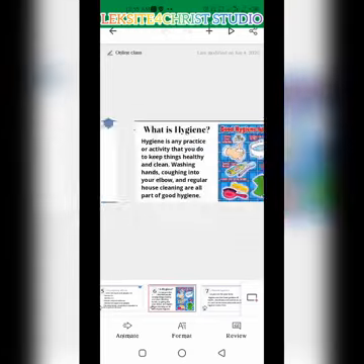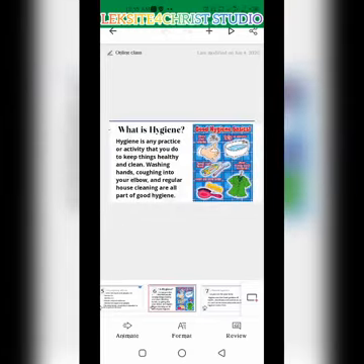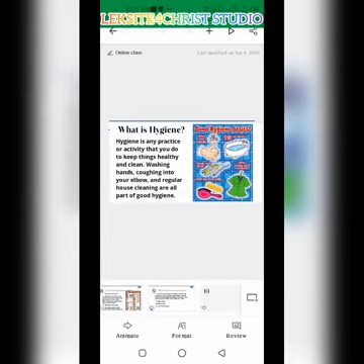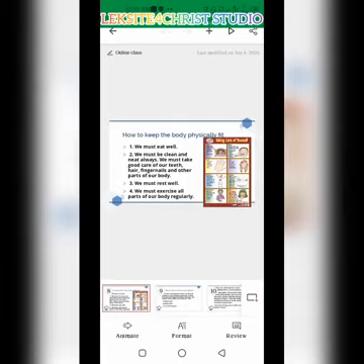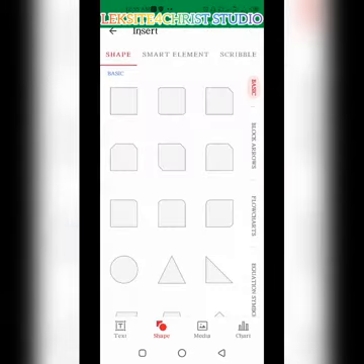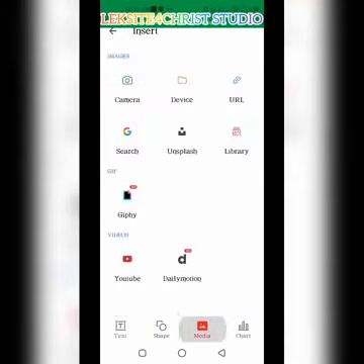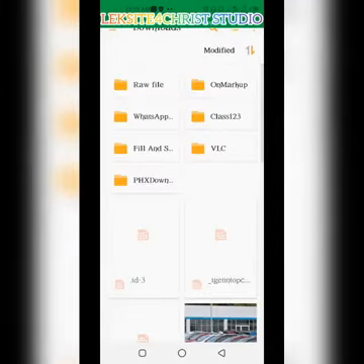You can see this one has a chart beside it. So you minimize it to the level you want. Text on one side, chart on the other side. The same thing happens to this one too. You can see what I did. You can put your chart on the other side as well, maybe left or right, anywhere you like. Just make sure that you pick the picture you want to use by tapping the plus sign. Come to media, then come to device. From there, you'll be able to locate what you want to use.